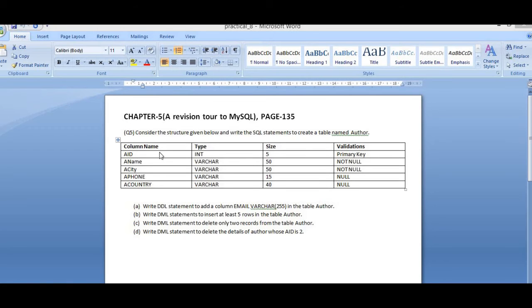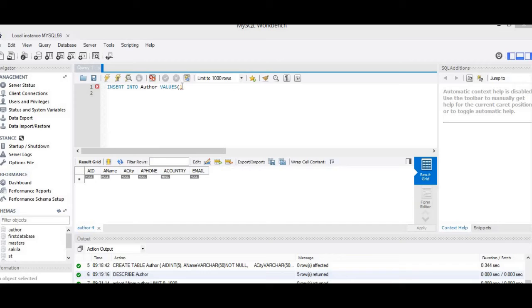But for the column AID, whose data type is int, and since that is a numeric data type, the entry for the column AID should not be enclosed within quotation. That's why for the entry 1 of the AID column I haven't put it within quotation.